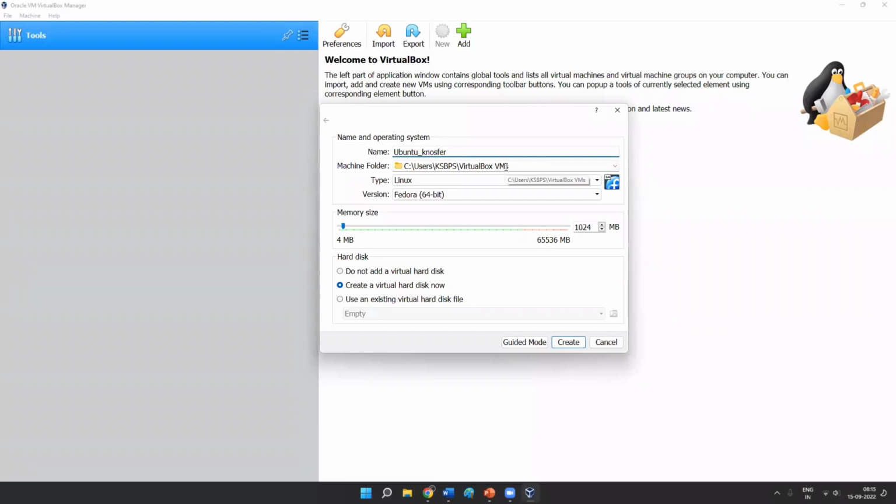The reason why it saves it over there is, for example, tomorrow you have created your virtual machine in VirtualBox and you want to move it to another server or another laptop. All you can do is take these files, put them on that machine, and click on the add button here to add the files. Understood?